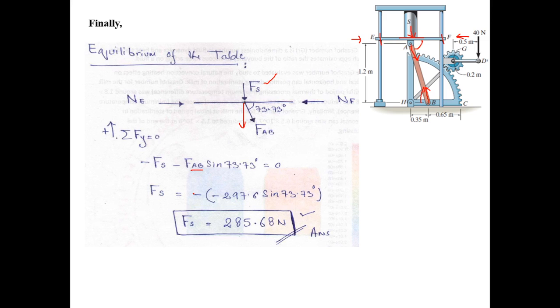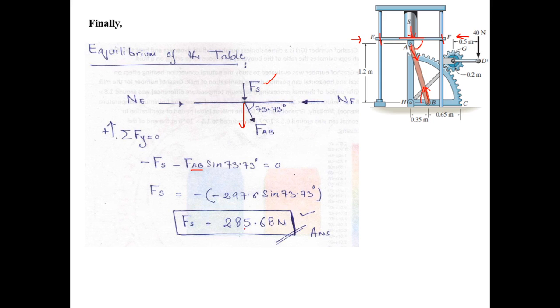FAB, we calculated it to be 297.6, but remember that it was negative. Okay, so we have to use a negative sign here, right? So our assumption was that it is positive, but it turns out to be a negative, compressive force. However, we stick with our assumption of tensile force, but in the end, where we want to use the value of FAB, we will use its correct sign, minus. Okay. This concept was also used while we were solving the problem on frames, if you remember.